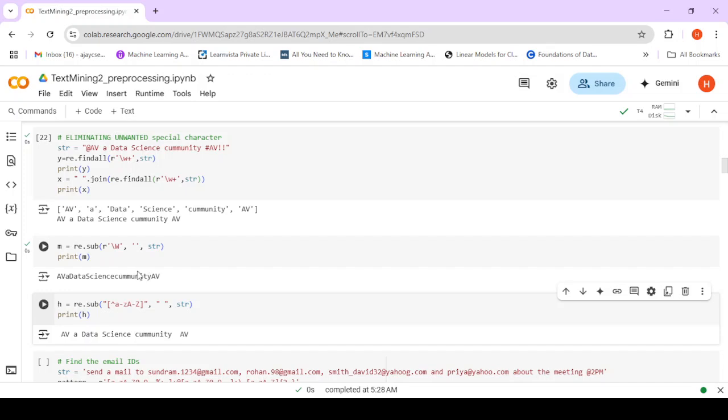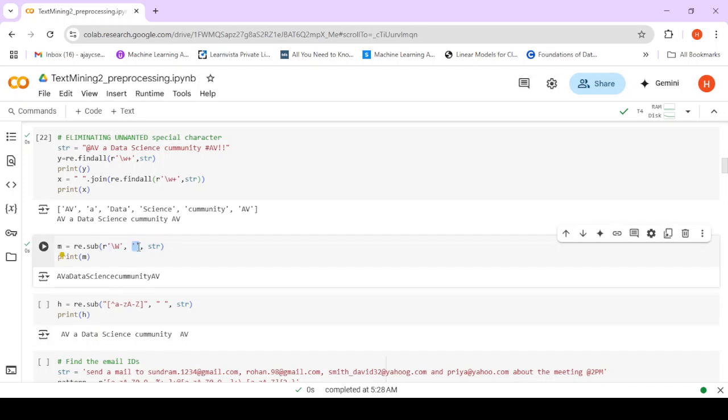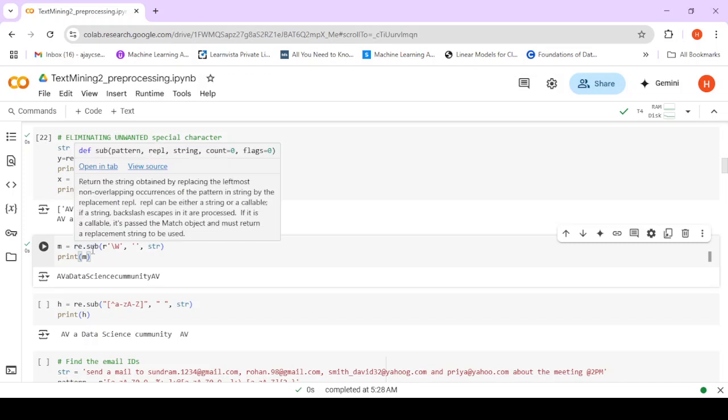If I do not want to include the special character, if I do not want to join it with a space, then I can make use of the sub method.